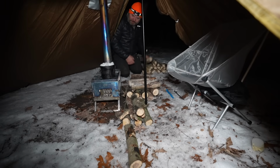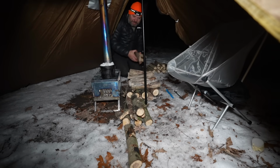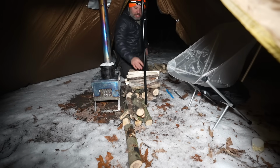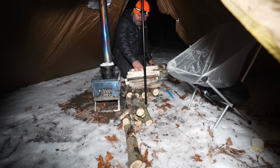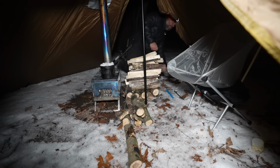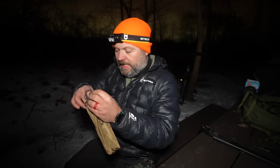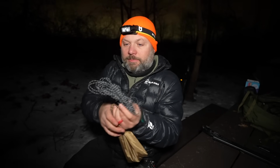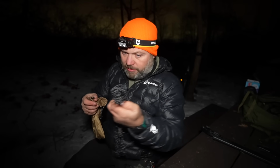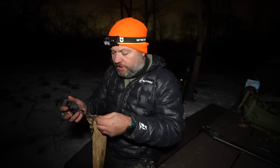Man, that is a lot of work. It's a lot more work than when I used a little electric chainsaw, I'll tell you that much. But it's good. It's good to make sure you do it like this sometimes. If you saw the cheapest hot tent on Amazon video that I did, that is this hot tent. And this is the stake bag, and it does come with guy lines. I've never really pulled these apart, so I don't know if this is like a bunch of different ones. So I'll use them again in the future because I really like this tent actually.